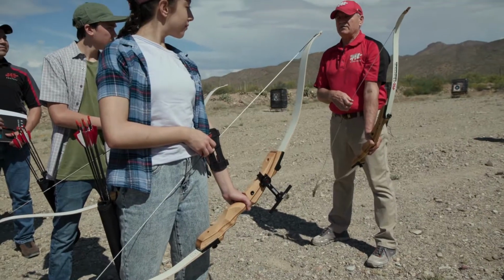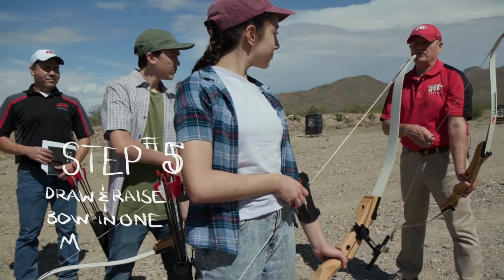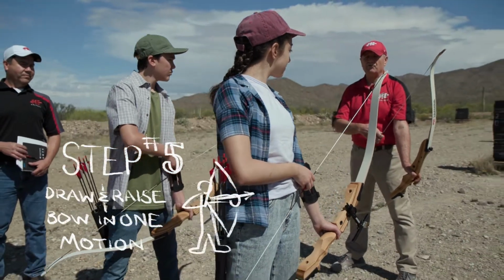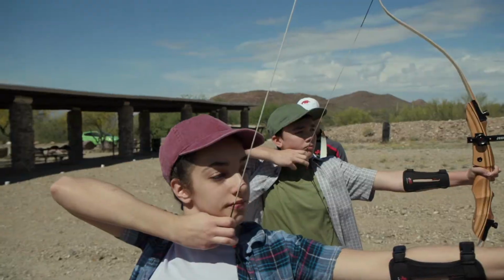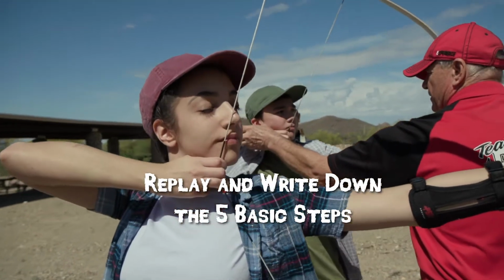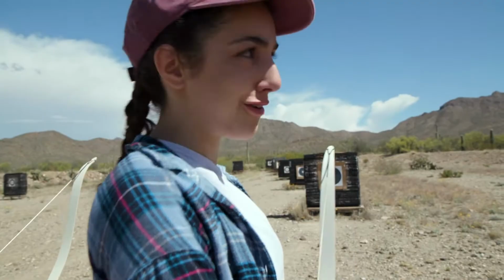Step number five, start to use your elbow, right elbow, draw your bow, move up, and raise both arms together, just like that. Really good. Good job. That's great instruction, but I'm ready to shoot some arrows. Are you kidding? Me too.